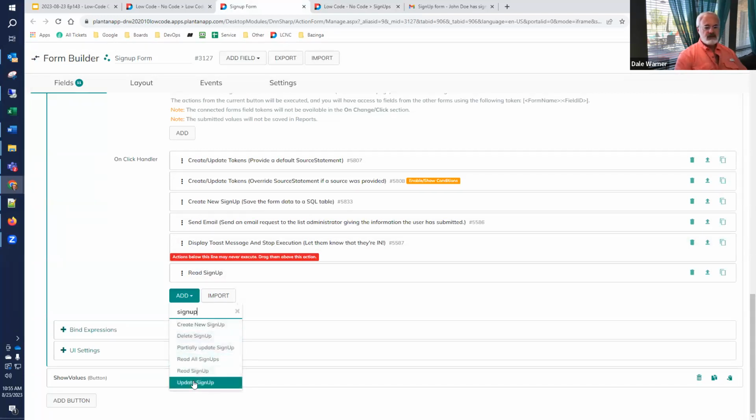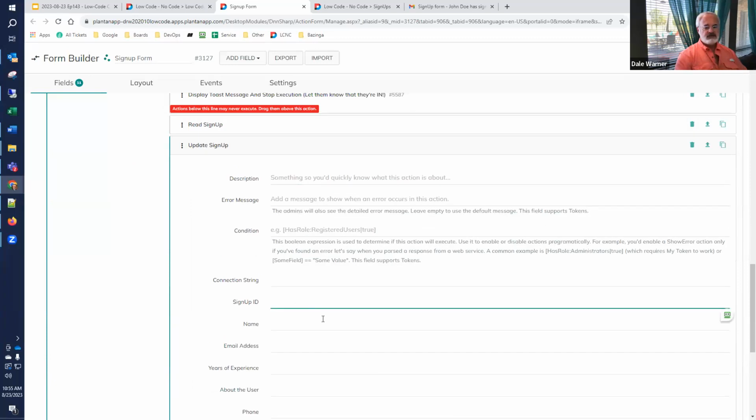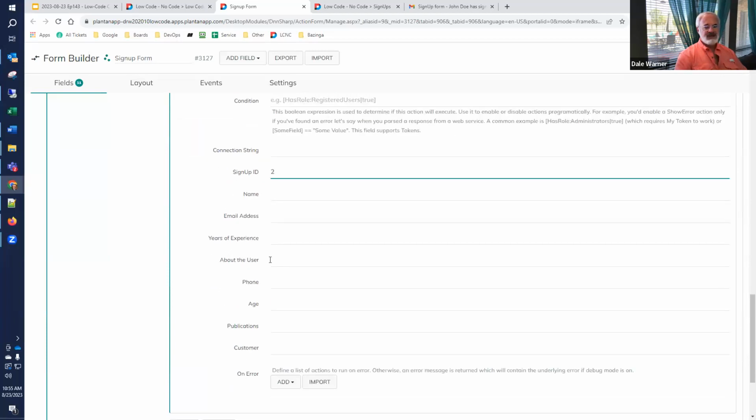is update sign up. The update sign up says you have to pass it a sign up ID. Which one do I want to change? Or you could pass a token that says the value of the one you want to change, and then you would provide a value for every field on the record, and the record would be updated to have those values.